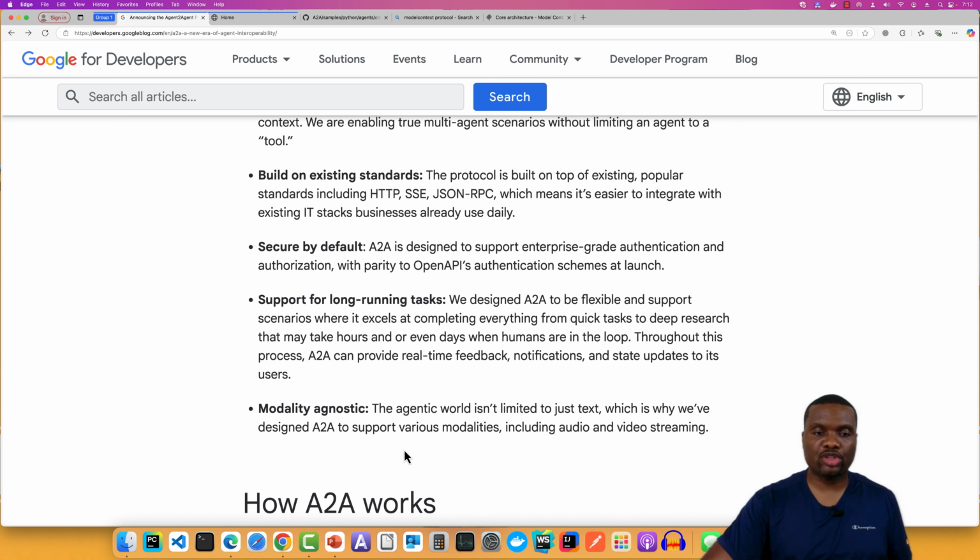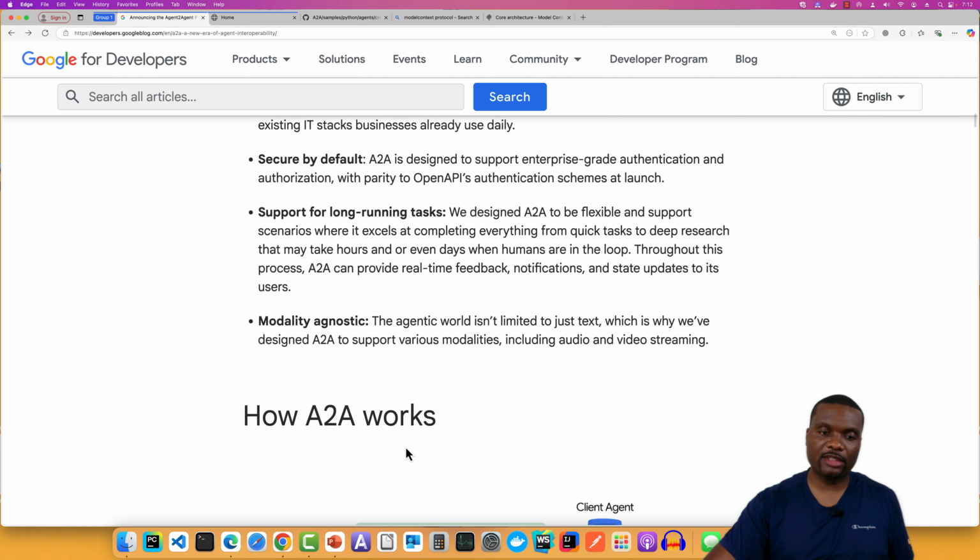And there's also going to be support for long-running tasks that can run in the background, because you can imagine, like deep research, sometimes calling another agent to perform the task can take a while to complete, and there has to be support for long-running tasks and asynchronous communication and callbacks. And the modality is not just going to be text; it can support structured data like JSON, plain text, and also binary content like audio, video, and pictures and images.